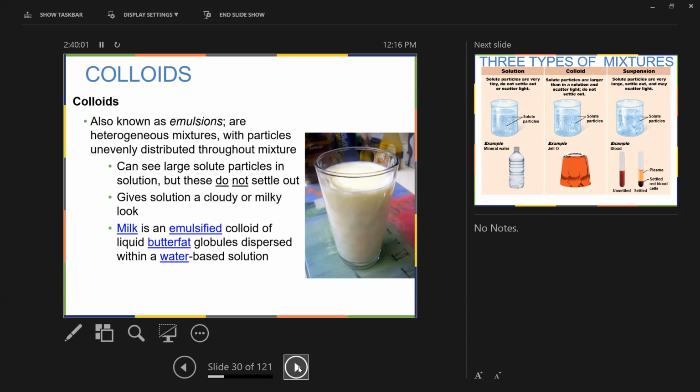Jello is a colloid because it's not completely transparent. You have the mixture, and you have the substances that are suspended in here and will never settle out. In a colloid, there is no settling. It never changes its state. Milk stays this opaque, heterogeneous mixture the whole time. You can filter the fat out. You can filter out the water. You can filter all the components out. And that's one of the characteristics of a mixture. You can always filter out the parts because there is no chemical change. When you have whole milk, you have fat floating in the watery, milky looking fluid. It doesn't change. So that is a colloid.